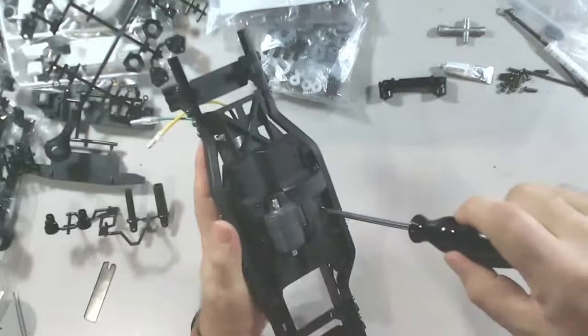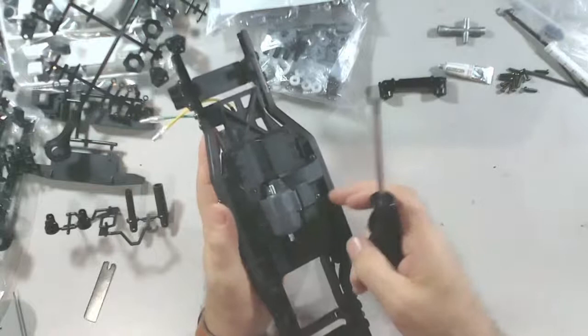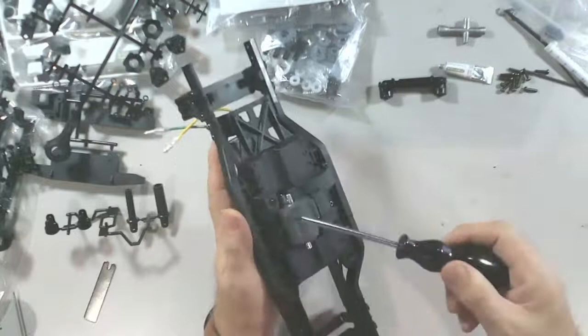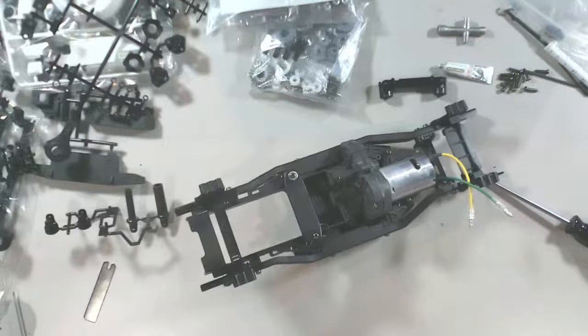And because I am screwing into a nut, I am not bothering putting Loctite, because I am kind of screwing onto plastic, and this plastic is not a rubber, but it's a nice plastic concerning Tamiya, and to me it's gonna act like a lock washer. So there's no reason to put Loctite on here. And keep in mind, when you're putting Loctite where there's plastic, you do have a chance that the Loctite is going to destroy the plastic. A lot of people do that, and after a while that Loctite really disintegrates.